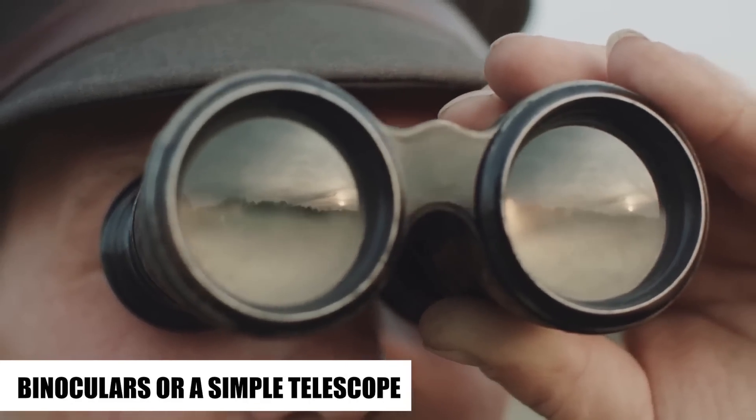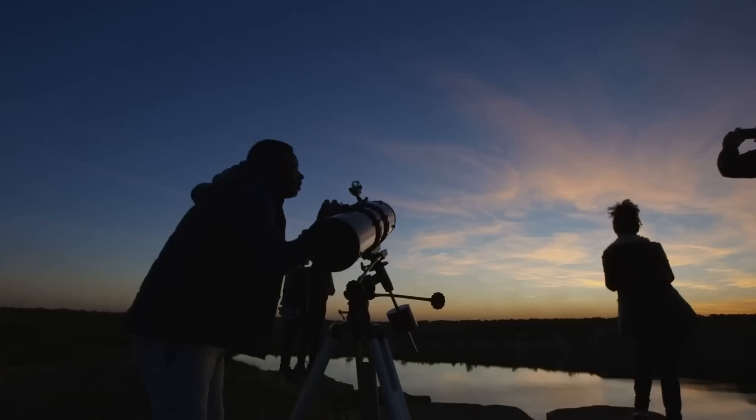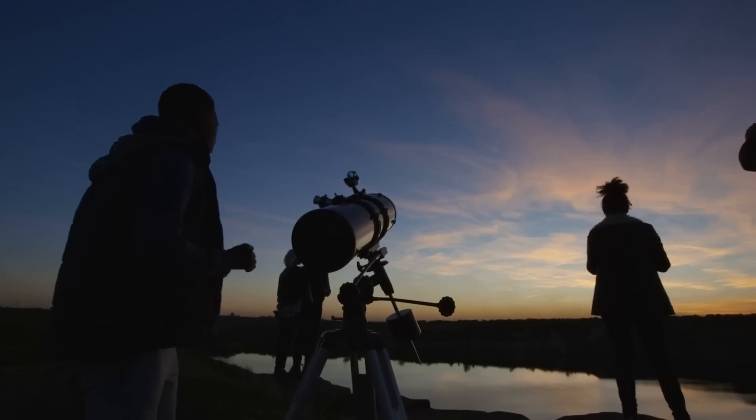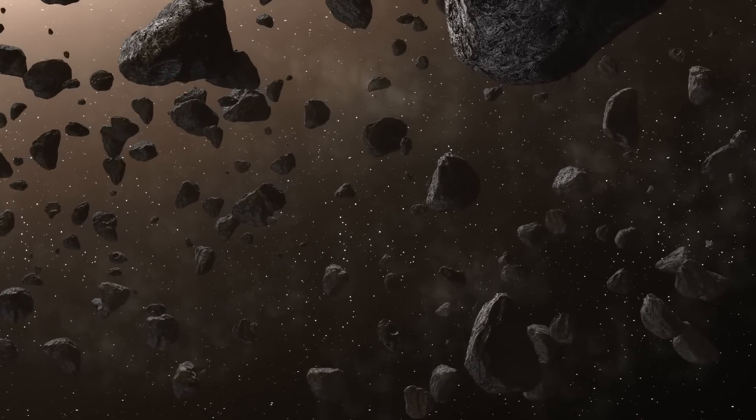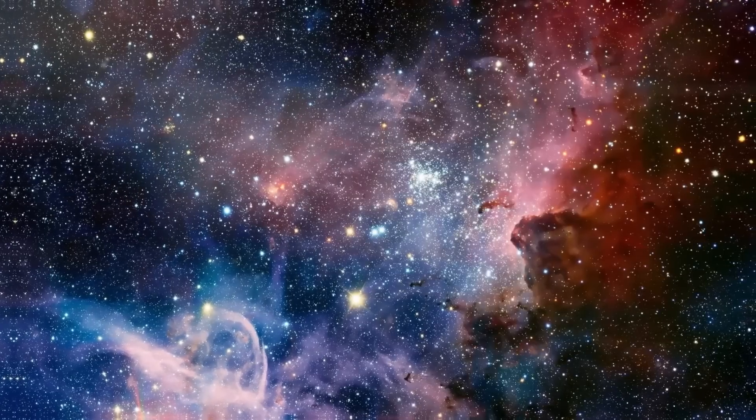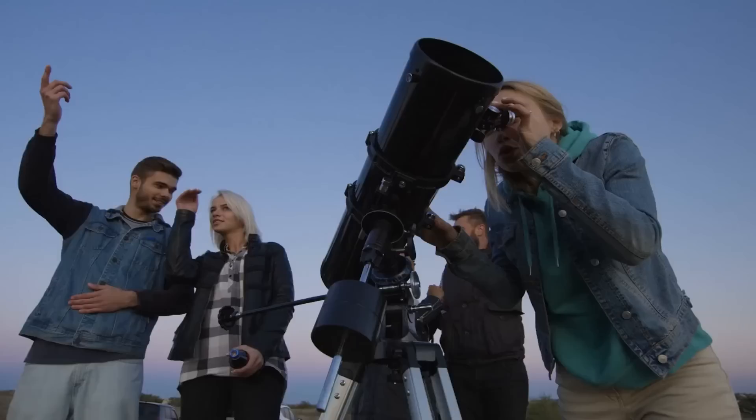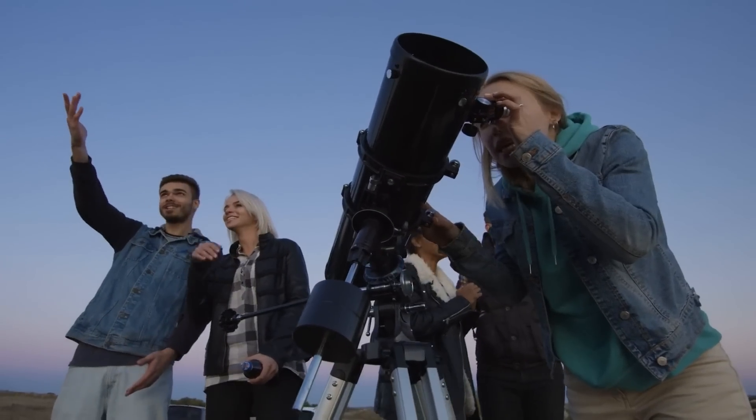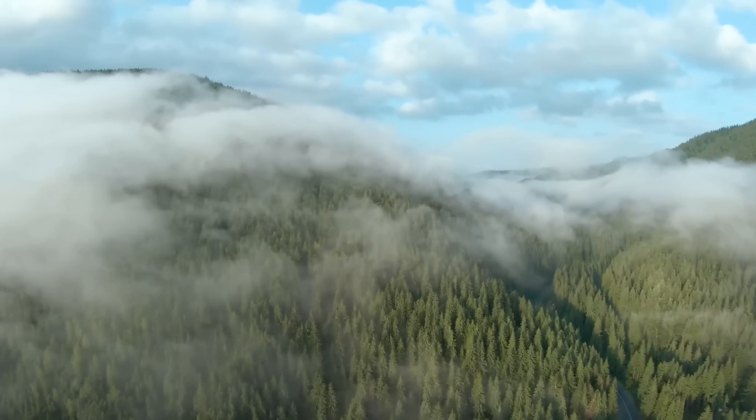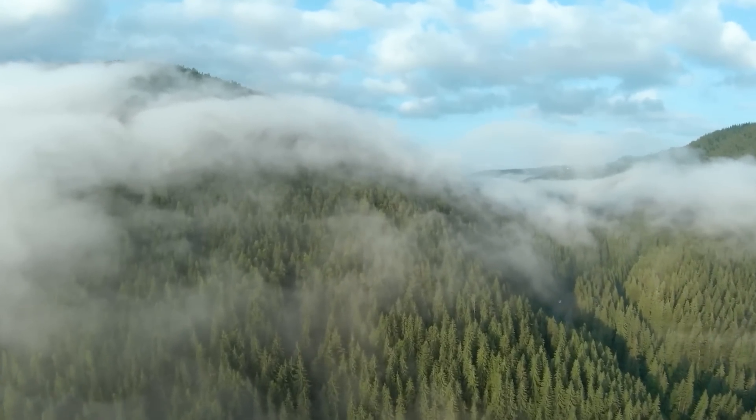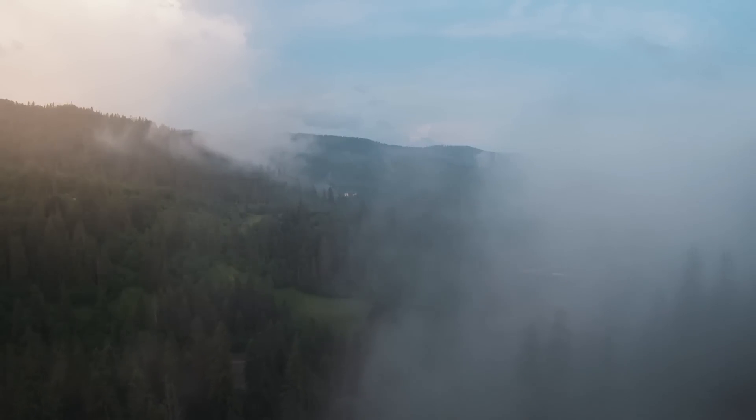Just using binoculars or a simple telescope, one can observe a wide variety of fascinating objects such as nebulae and comets from the surface of the Earth. Yet, if you want photographs of faraway galaxies that are suitable for scientific inquiry, you will run into a problem: Air. It's possible that you believe air to be transparent, but that perception is only partly accurate.